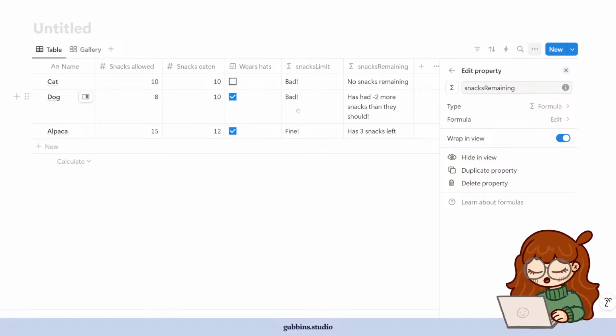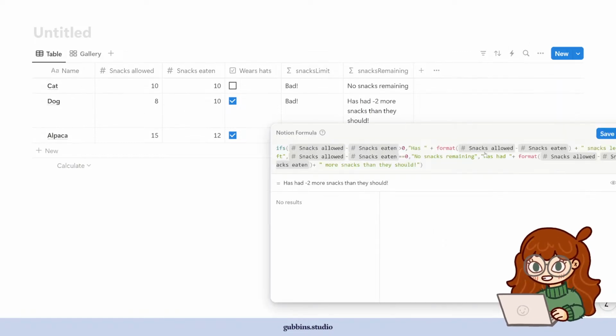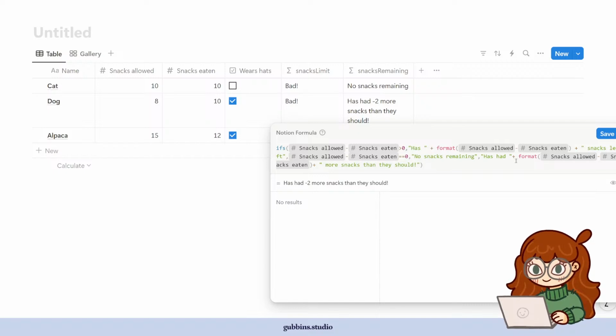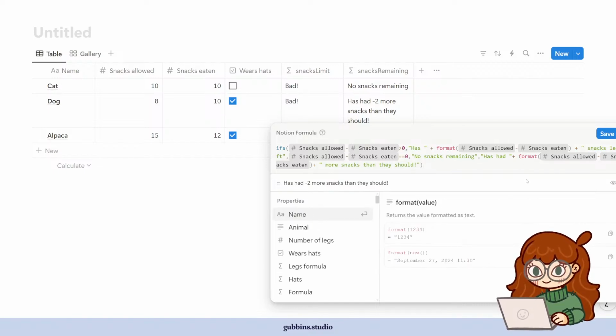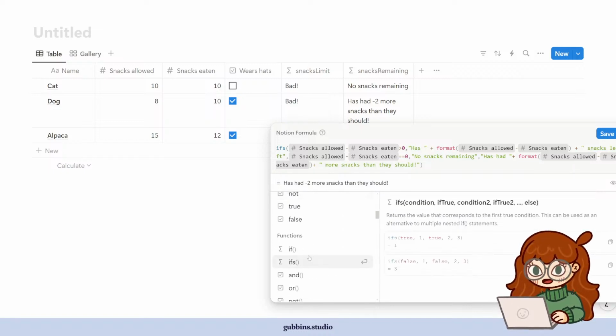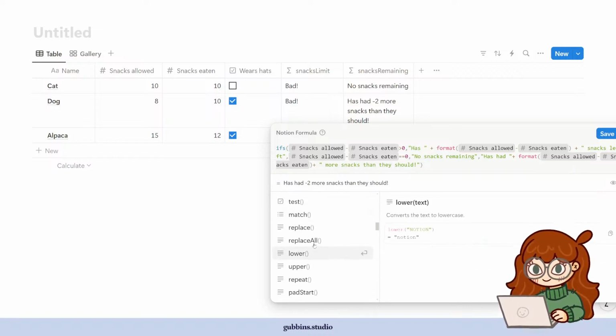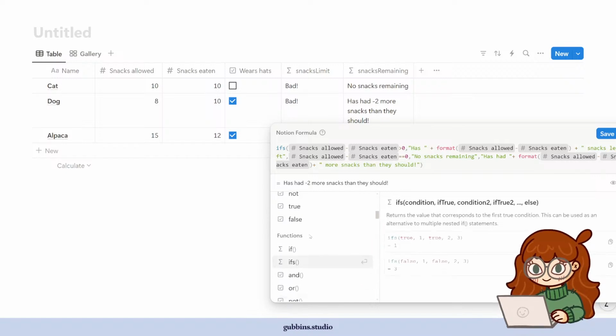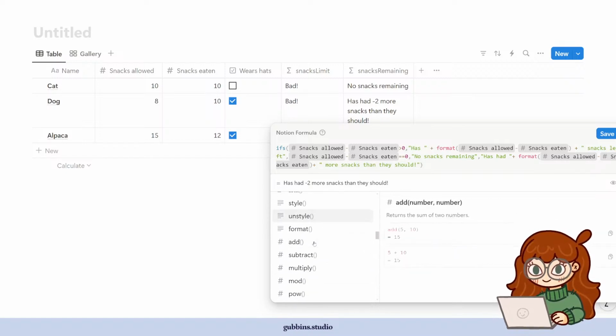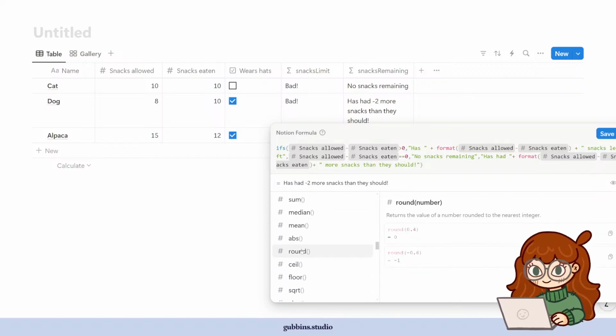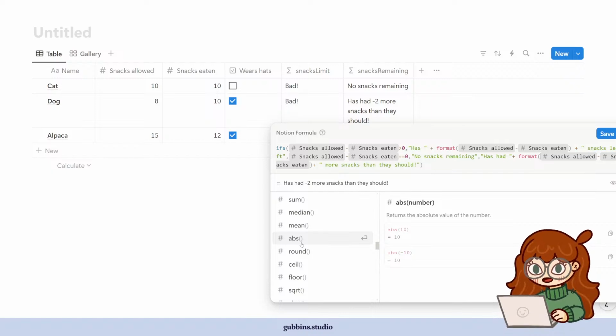They've had 2 more snacks than they should. So then what you can do within this formula here is then has had format. There is a formula in here, there should be somewhere, to absolute. Yeah, so to remove the minus sign from a number.